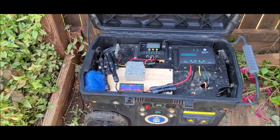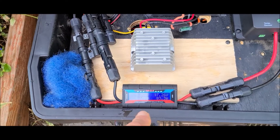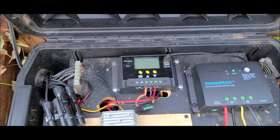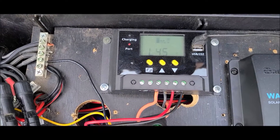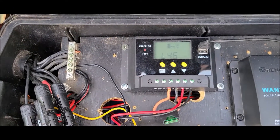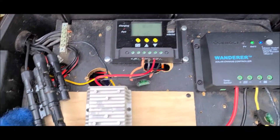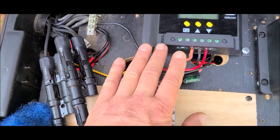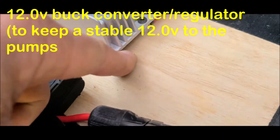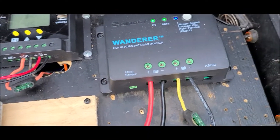Everything's hooked up. Notice how I hooked in a couple of combiners with the MC4 connectors for safety — runs right into here and tells me how much power is coming in from the solar panels directly into the charger. This charger shows load and I've got it set to cut out at 12 and come back on at 12.5. That's an extra fan so I've got two fans blowing through here. This is the regulator — it's getting a little bit warm but it's on standoffs.